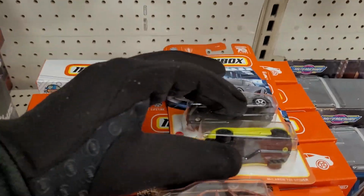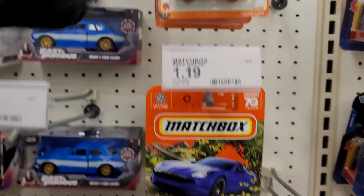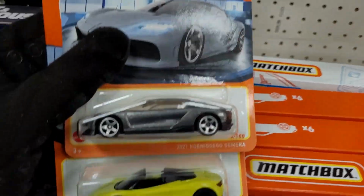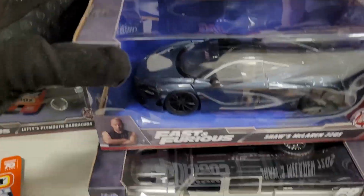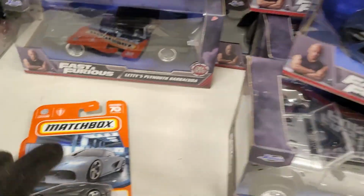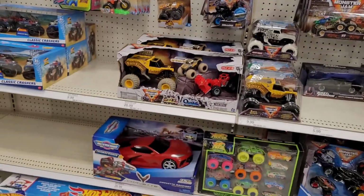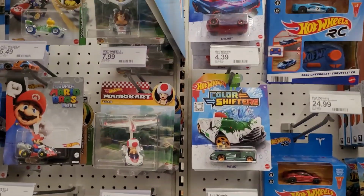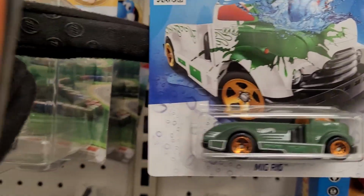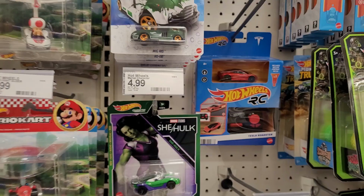Okay, so from this already, we've netted at least two new cars. I don't think I'm that interested in this. I remember these, and yeah, nothing special about those. Okay, so there's these new Matchbox 9-packs. Here are the 1/24ths. Pretty much all standard stuff we've seen. Monster Jams are just that, Monster Jams. There's the toys here. Below, what's coming up? Let's see. Some new color shifters. I hadn't seen this one before, but that's interesting. But I don't really do color shifters, so not too worried about it.